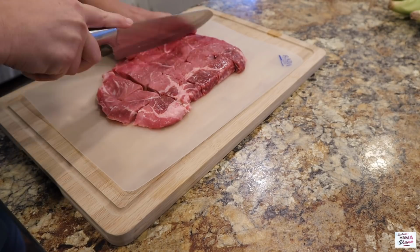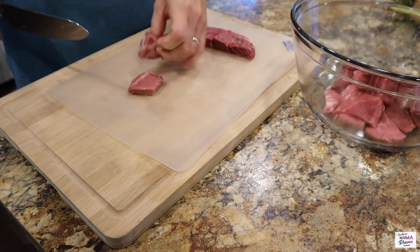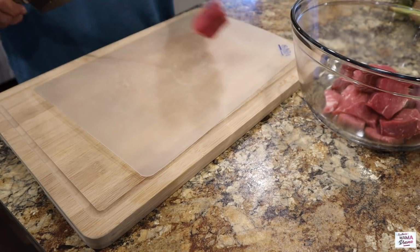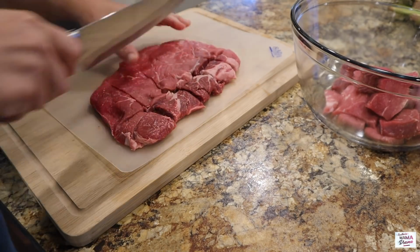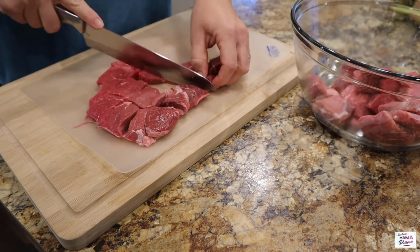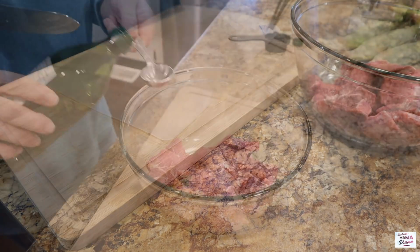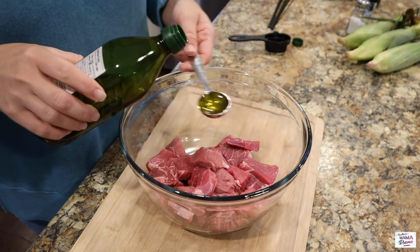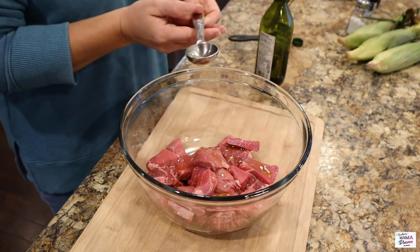Next thing, I'm going to cut my steak into 1.5 inch pieces for the kebabs. And in case you're wondering, the steak I'm using here is sirloin, so it does have some fatty pieces in it.